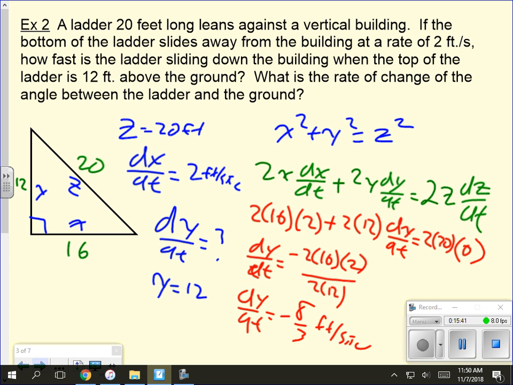If it wasn't at 12 feet, but it was at a different place, the rate would be different. We've all seen ladders fall. You've seen things fall. They don't fall at a constant rate. This is a snapshot in time. At the instant that it's 12 feet down, how fast is it falling? If I'm talking at 6 feet down, it's going to be at a different rate. Okay, but you can only do it at a particular instant. But I can relate how fast it's moving out to how fast it's falling down. That's what we just did.